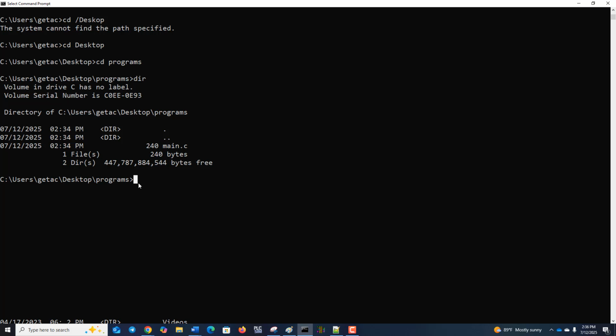In order to do that, I'm going to use the GCC compiler on main.c, and then we are going to create the main.i file, which has the preprocessor directives appended to it.